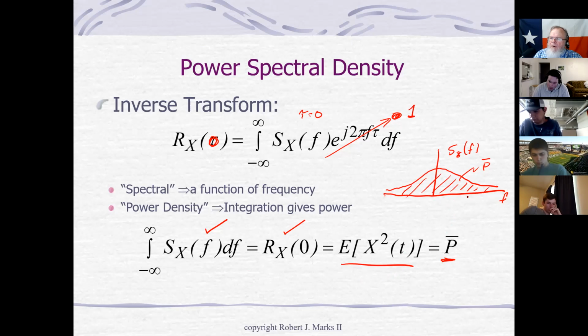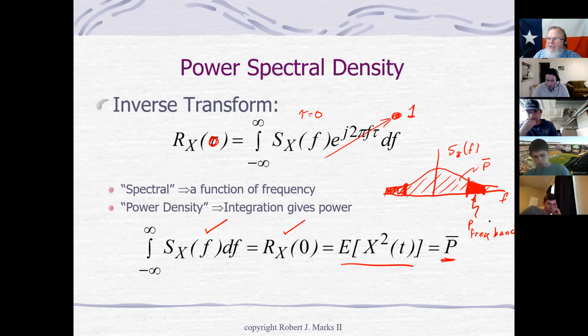Okay, what does this say? Does this say, for example, if we integrate from here to here? And because of the weirdness of the Fourier transform, we also have to integrate over the negative frequencies, the mirror image, if you will. If we integrate from here to here, do we get the power associated with that frequency band? And the answer is yes. That's exactly what the power spectral density function is. So once you're in the power spectral density, if you want to find the whole power, integrate the entire power spectral density. If you want to find just the power in a frequency band, all you have to do is integrate over that frequency band, and that gives you the power in that frequency band. So that's kind of sweet.